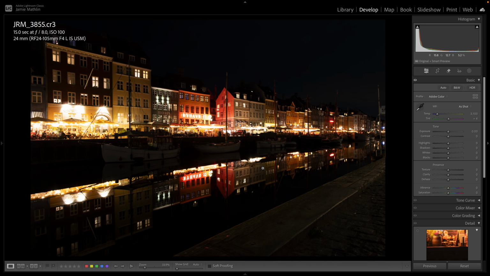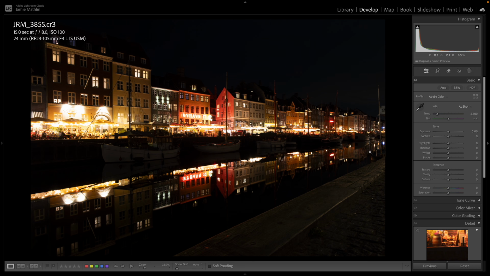So as you can see, I exposed here 15 seconds, f8, ISO 100. So I try to keep the ISO as low as possible to reduce the noise as much as I can. I've got a little bit of quayside in here, and I was on a tripod so I could get 15 seconds, but I didn't want to get too close to the edge, so I was back a little bit. So we'll have to deal with this. I'm not sure I want this in the shot at the moment.